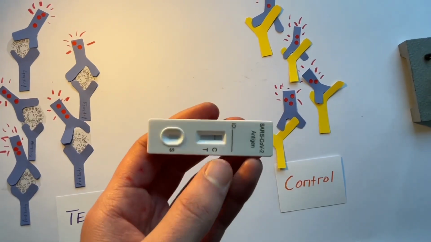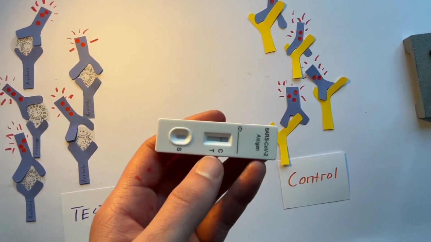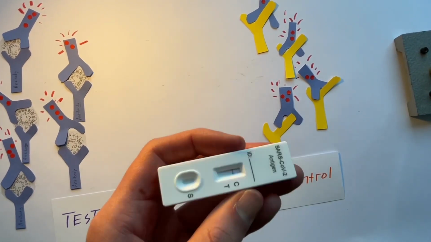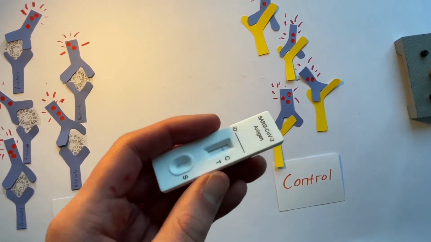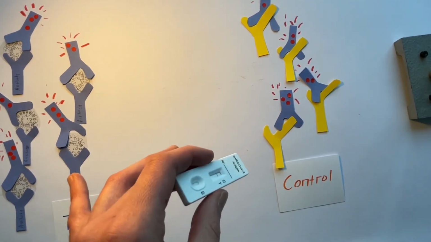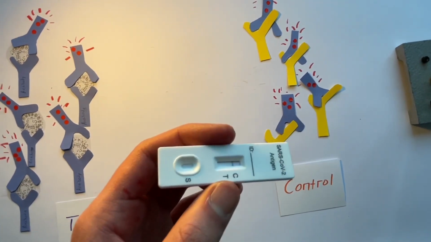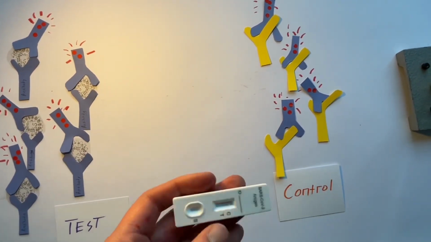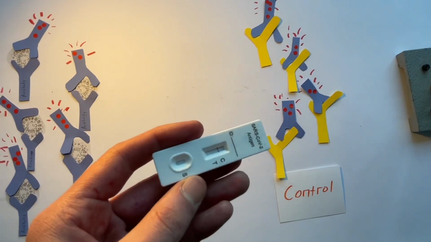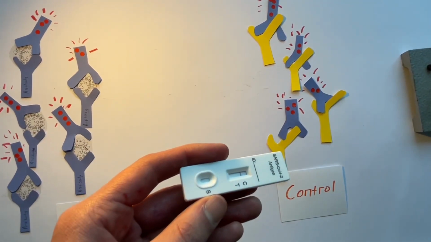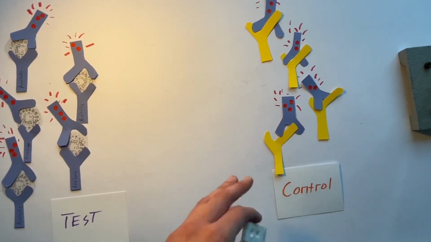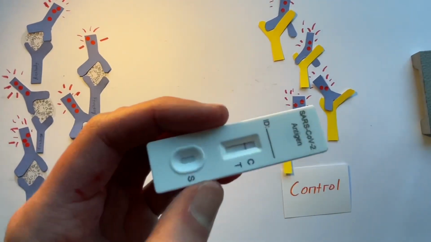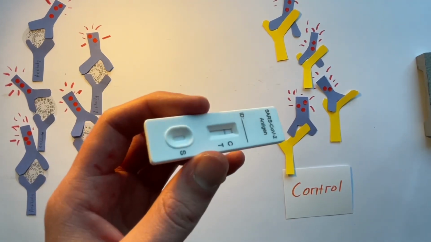So the control group and the experimental group are the two main groups that you would include in any experiment with the scientific method. The independent variable that I'm introducing here is the coronavirus, and the dependent variable is whether or not two lines show up. So my hypothesis would be, if I have coronavirus, then two lines would show up, and I have these two groups to compare the results, and the second group should only show a result if my hypothesis is true.